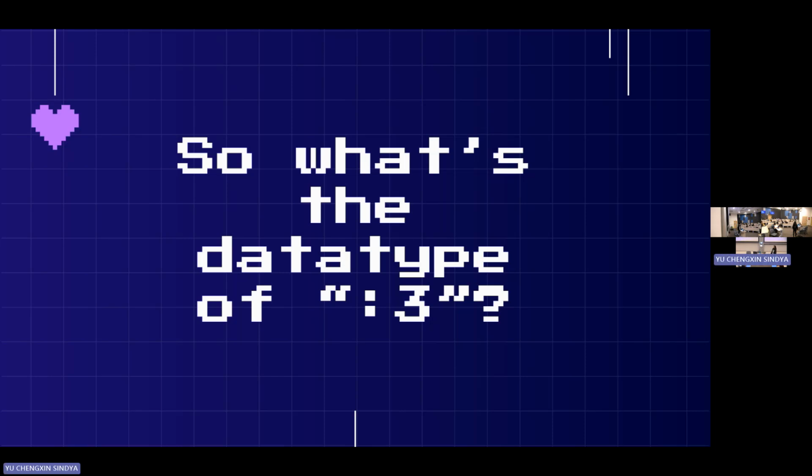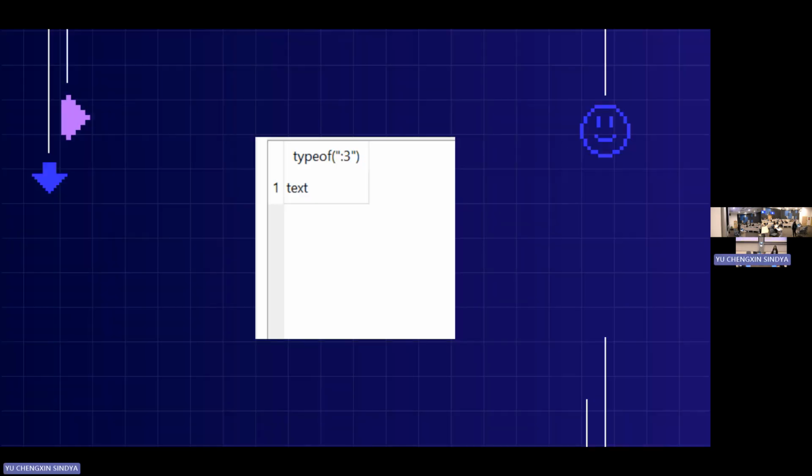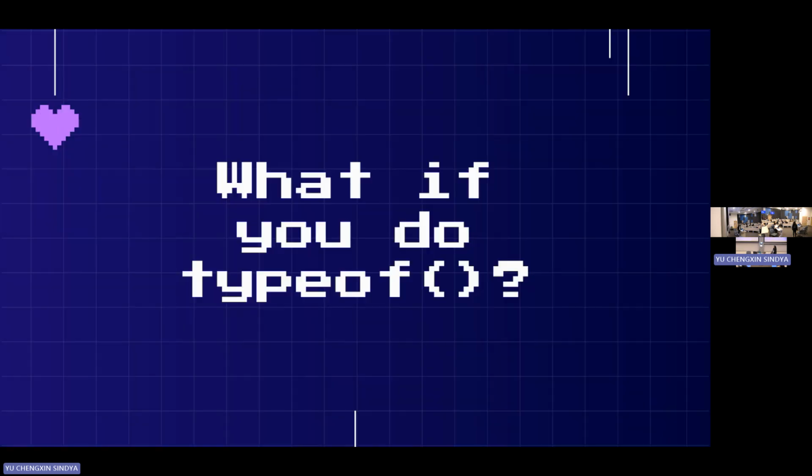Last chance. It's in a quotation mark. What do you usually put in quotes? Yep. It's text. Same thing, string. So it was a trick question.